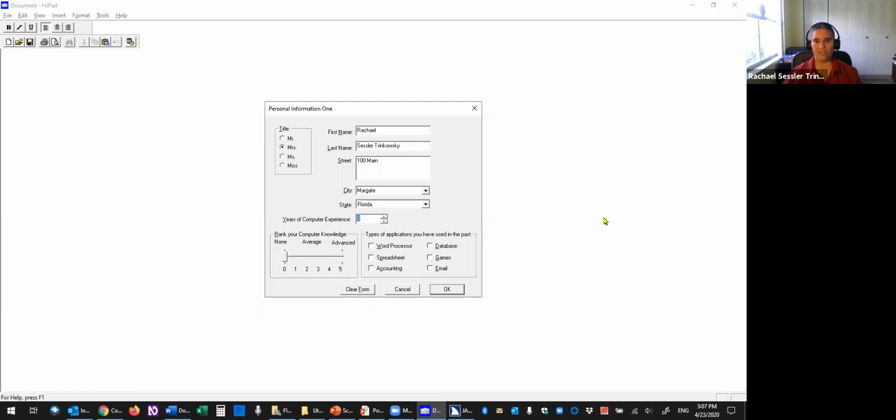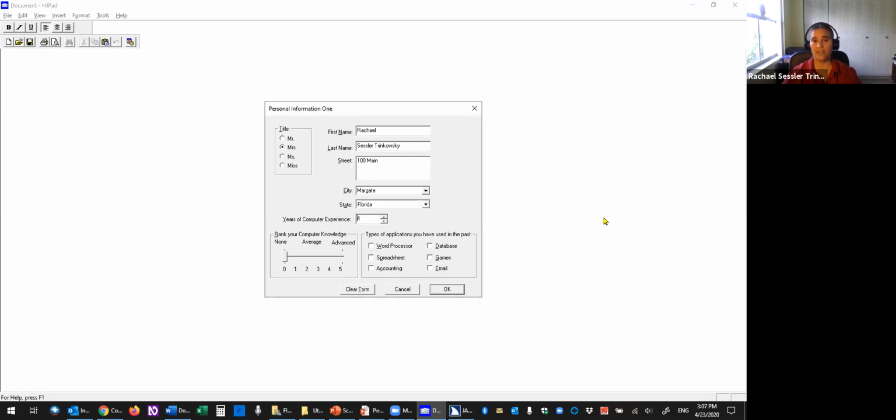All right, so that tells me it's an edit box, so I could type, or I could use the arrow keys to make a selection. So 1. I've been using computers since I could talk, so I'm not going to put my age. I'm going to say I'm new. I'm 1 year. Now I could also arrow up or down. 0, 1, 2, 3, 4. Okay, so it's a spin box, so basically just very simple, arrow keys.